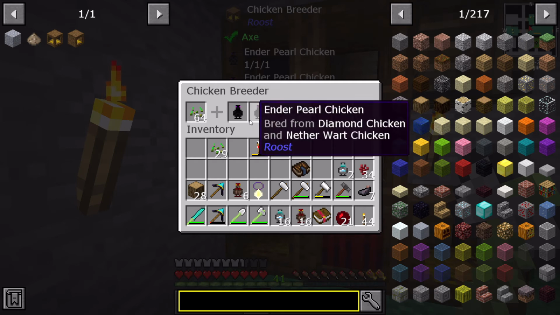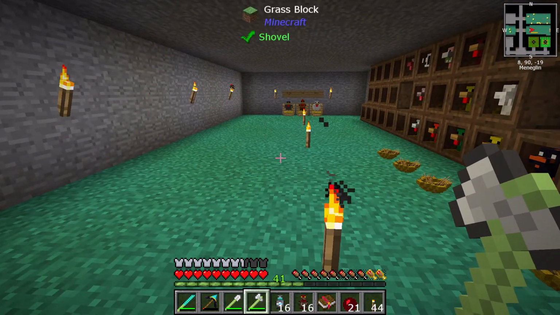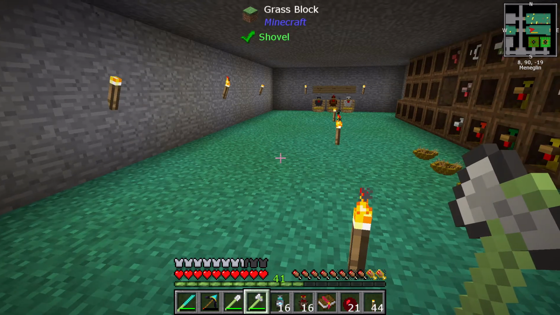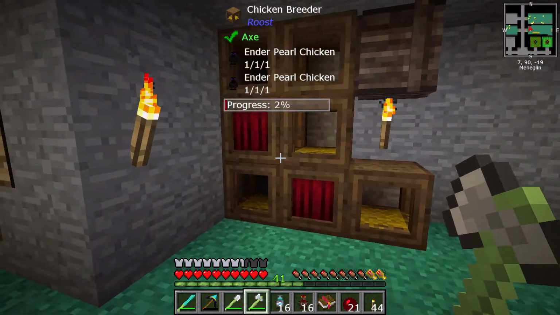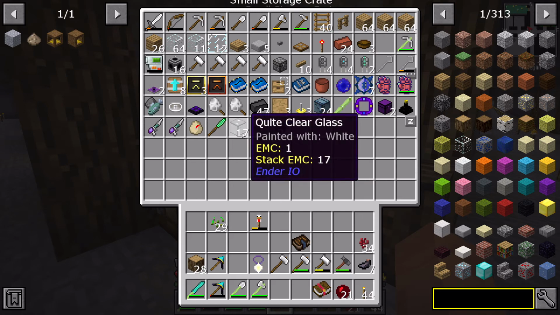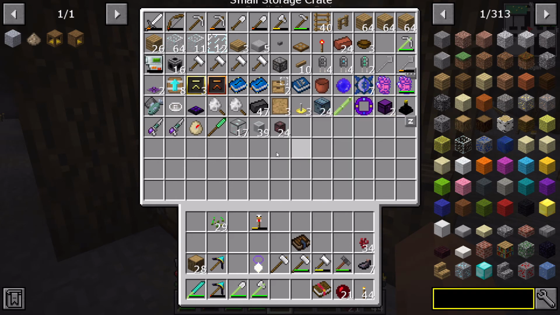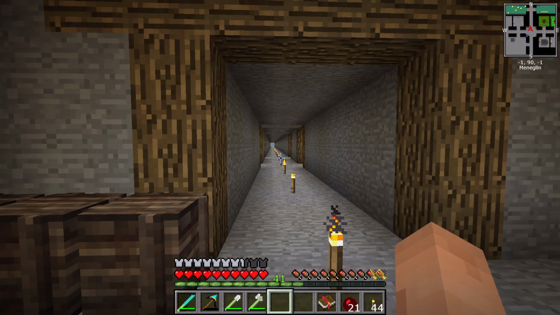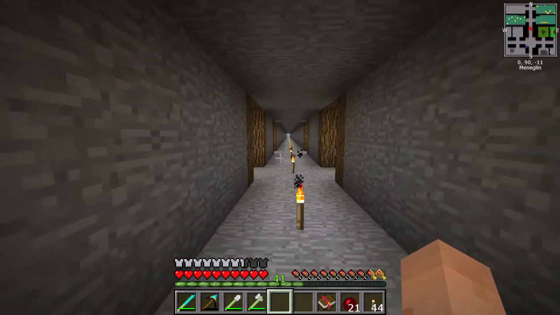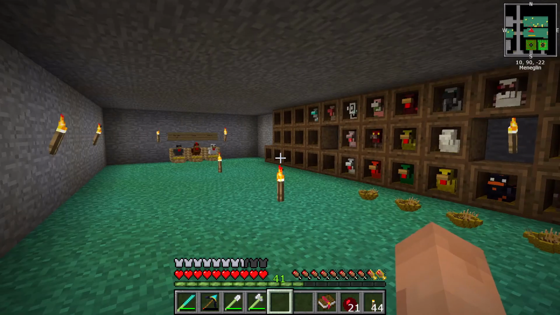But we have ender pearl chickens, which means we can make all of our item pipes, conduits, whatever they're called. We already have the ability to make energy conduits, and at some point we'll make fluid conduits. Unless we already have fluid conduits, I don't remember anymore. Ah, yes, we do have fluid conduits already. I forgot that I made all this clear glass to make fluid conduits. So we have energy conduits, we have fluid conduits, and with those ender pearls, we will be able to make, what's it called, pulsating iron? Pulsating iron. And once we have pulsating iron, it's that glowy green crap, then we'll be able to make item conduits, and we can really get the infrastructure of this base set up.